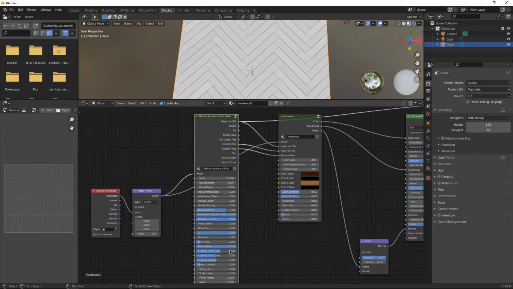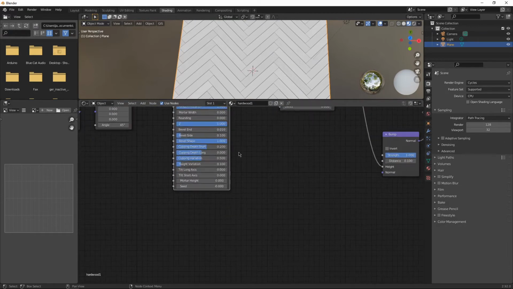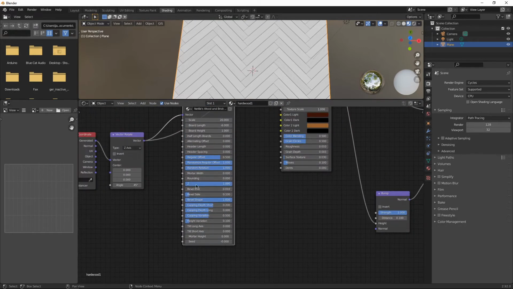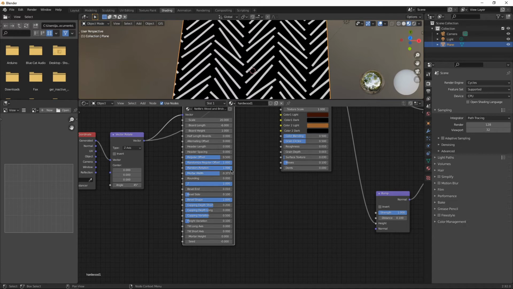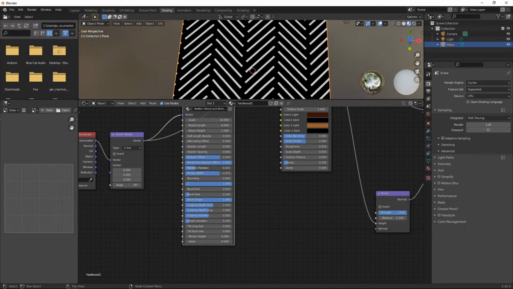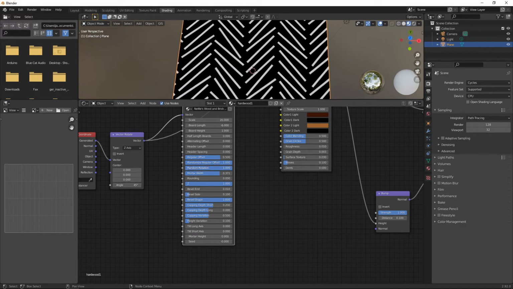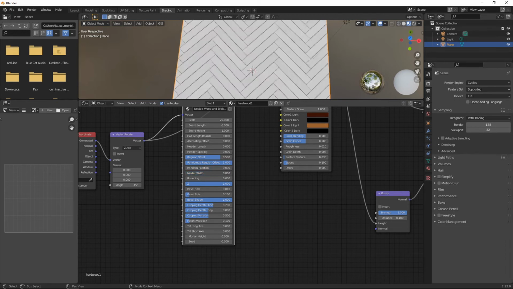Nettles Wood and Brickmaker makes the brick patterns. You can adjust things like the rounding of the bricks, and you can add mortar between them. I say bricks, we're doing wood, but you can use it for both. You see when I add the mortar, the random rotation is all the way up, so it starts to rotate. It will generally only rotate as far as is possible without making a mess. There are some situations where it over-rotates, but for the most part, it'll calculate that for you so you don't have to worry about it.